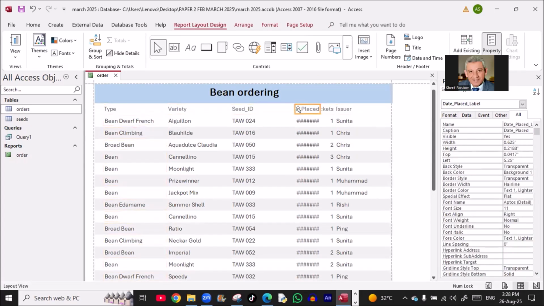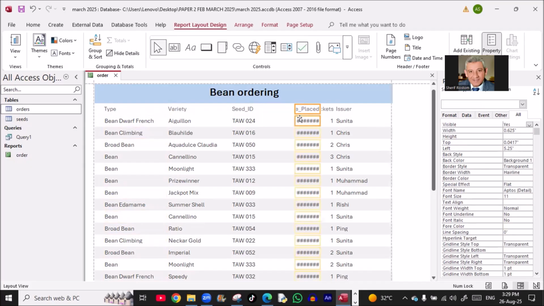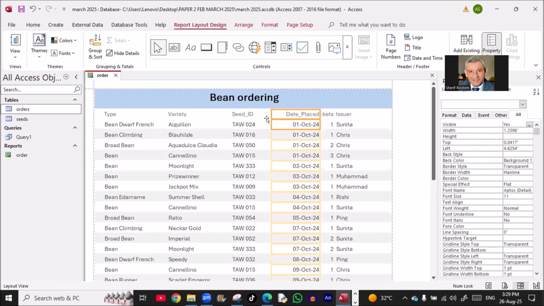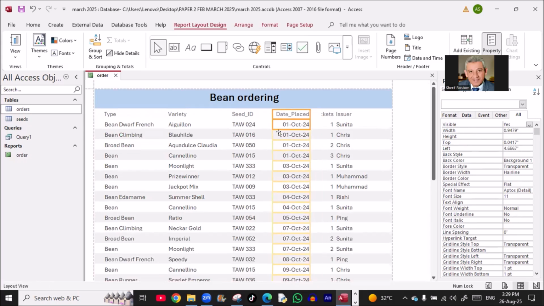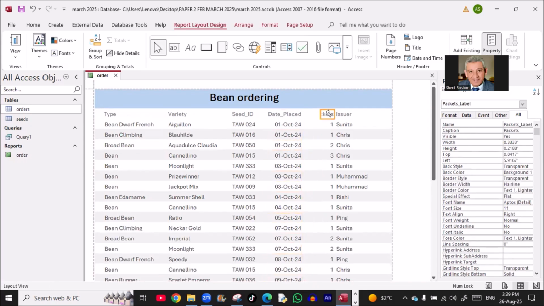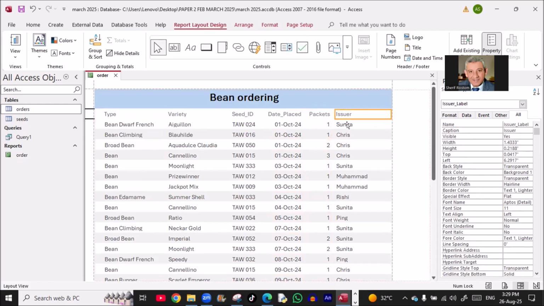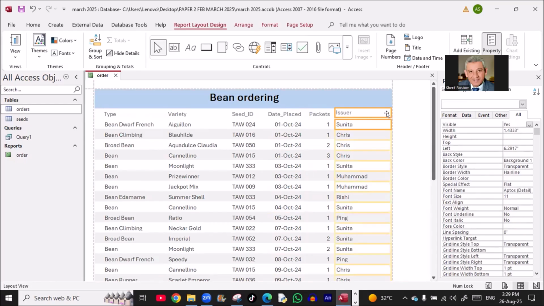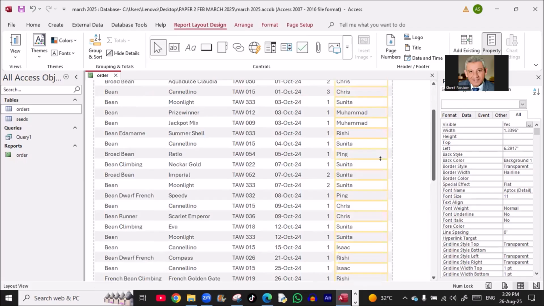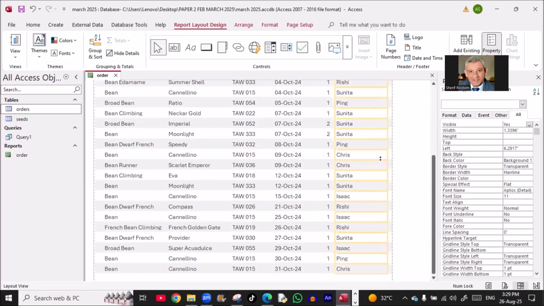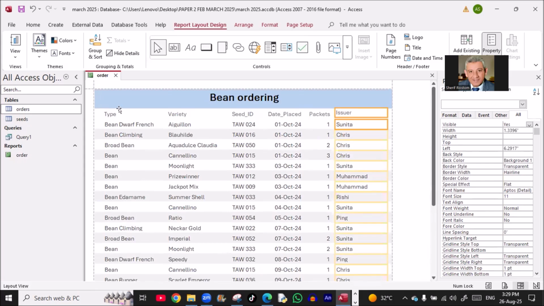This one has to be resized, so I'll click the title and then press shift and then press the data, and I can enlarge this, and I can move it to the left, and this has to be resized for packets, and this will be the issue. Be sure that you are away from this dotted line to be sure that your data is in the same page. Okay.